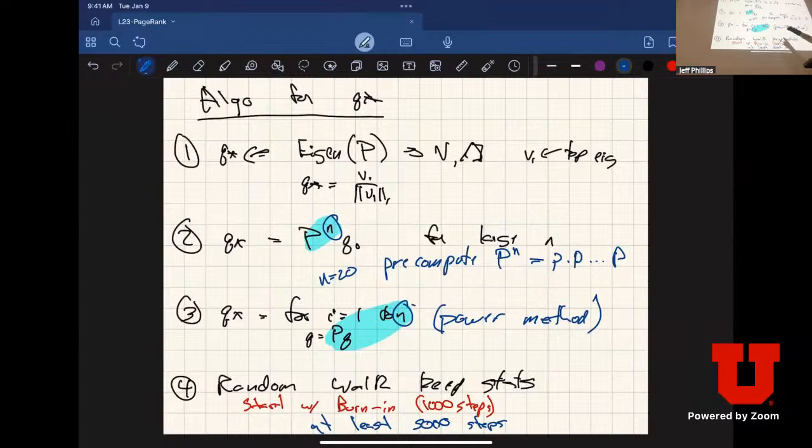The first three rely on linear algebra, which means that P needs to be written down as a matrix. Okay, this one does not actually require to be written down as a matrix. I just need a function that I go from one state and what's the probability I go to any of the neighboring states. So it's much more general and it can handle continuous state spaces. Okay, and so this has made it very powerful in a whole bunch of other contexts.